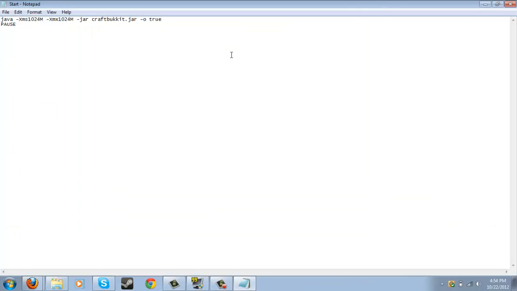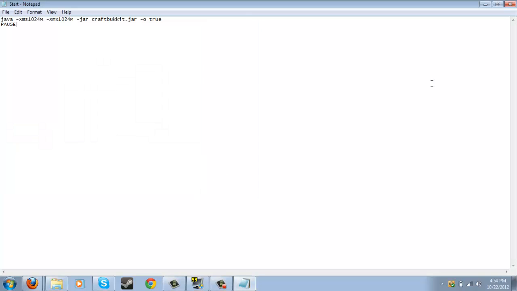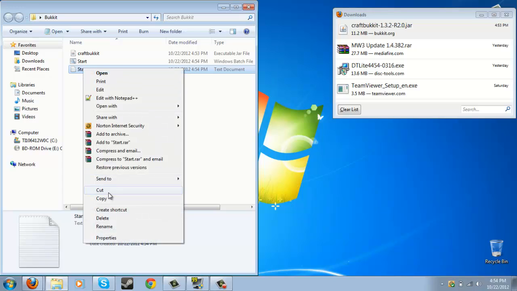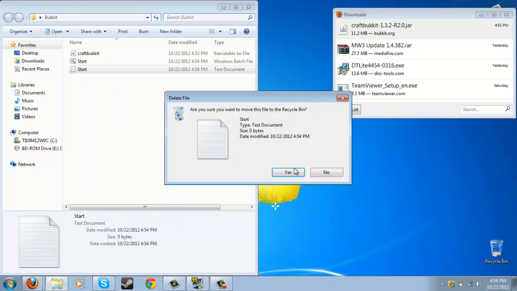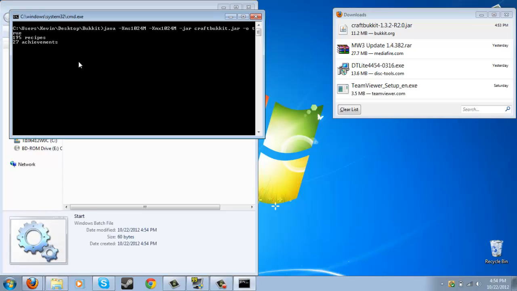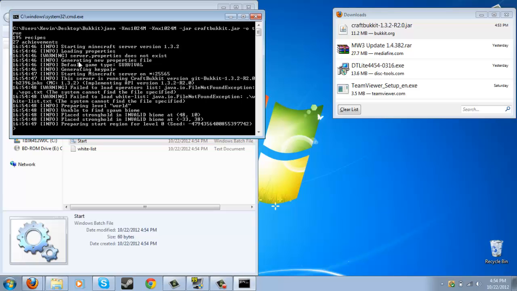Then click on File, Save As, and do .bat, and change the text documents to All Files. The reason you want to name it .bat instead of .txt is because you need to make it a BAT file, so you will be able to run it with CMD. Make sure you don't do .bat.txt, because that'll screw it up as well. Just do .bat and save it.